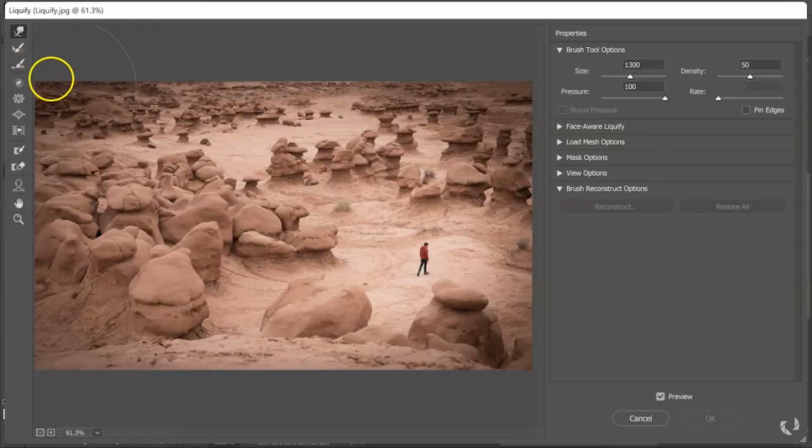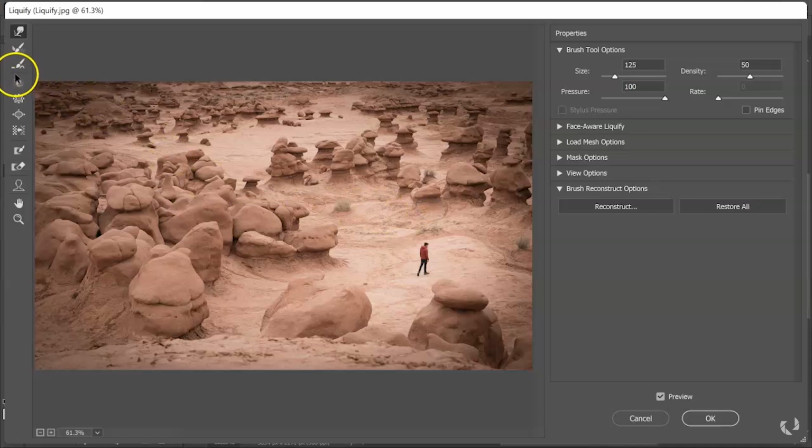So I'm gonna go through the three main tools that I use here. The first tool is up here and is called the Forward Warp tool. So if we go in here, I can now push little things over and just nudge things into place a bit more. So say I want to make these rocks look a bit taller or like they're a bit more balanced, I can go ahead and nudge this stuff over here. Very basic corrections. It just allows you to push things over a little bit here and there.